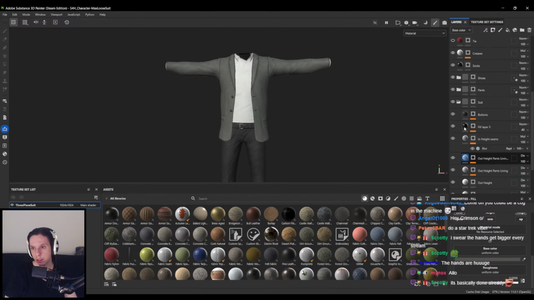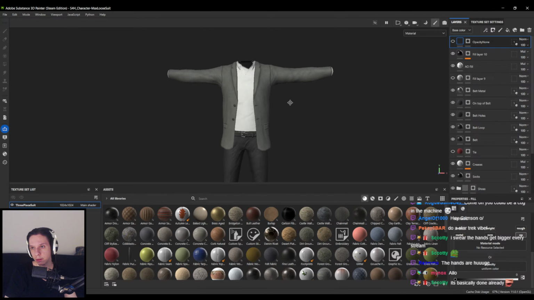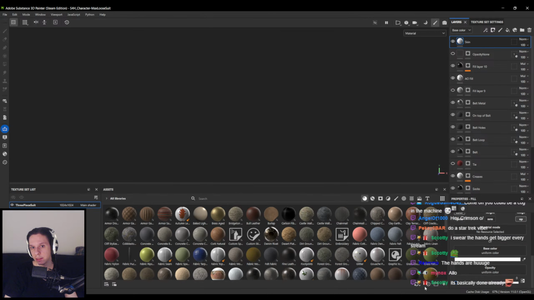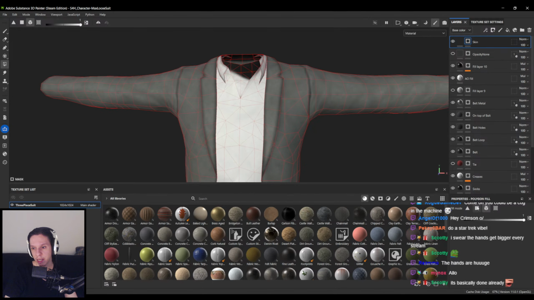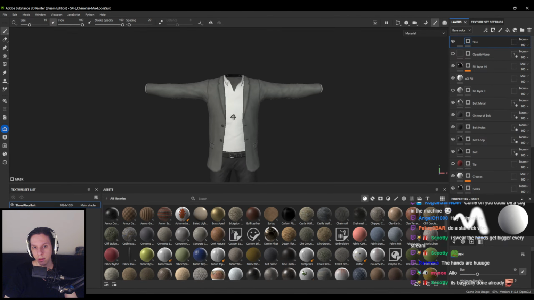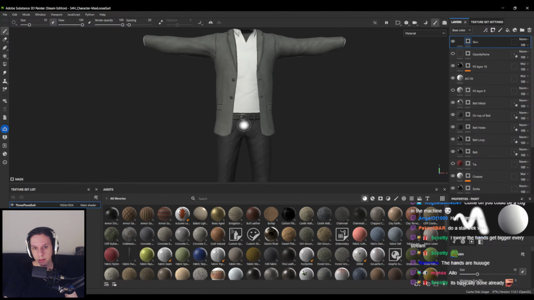We got the dress shirt. The skin at the very top, we want this to be a different thing. So skin is going to have no color. Going to have opacity 0. And I think that'll be fine because we're going to mask it out essentially. Cool. Let's look at the pants real quick.